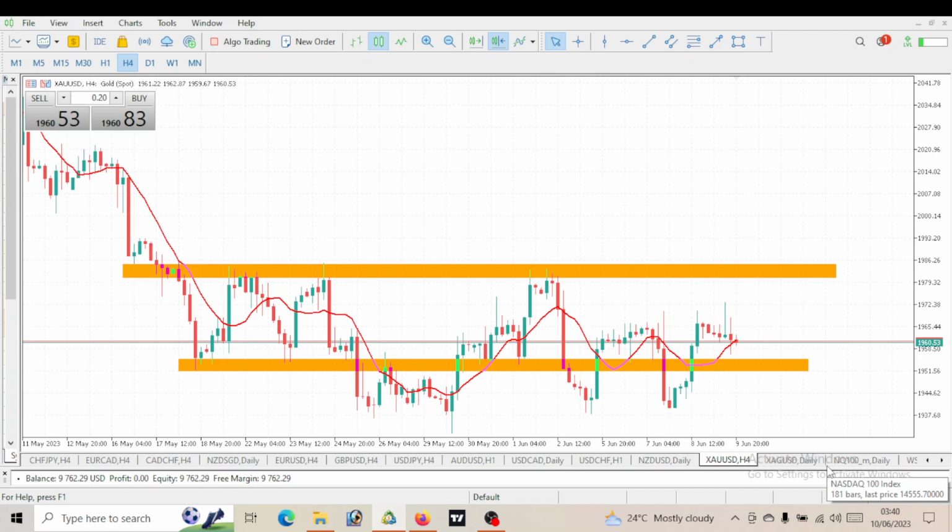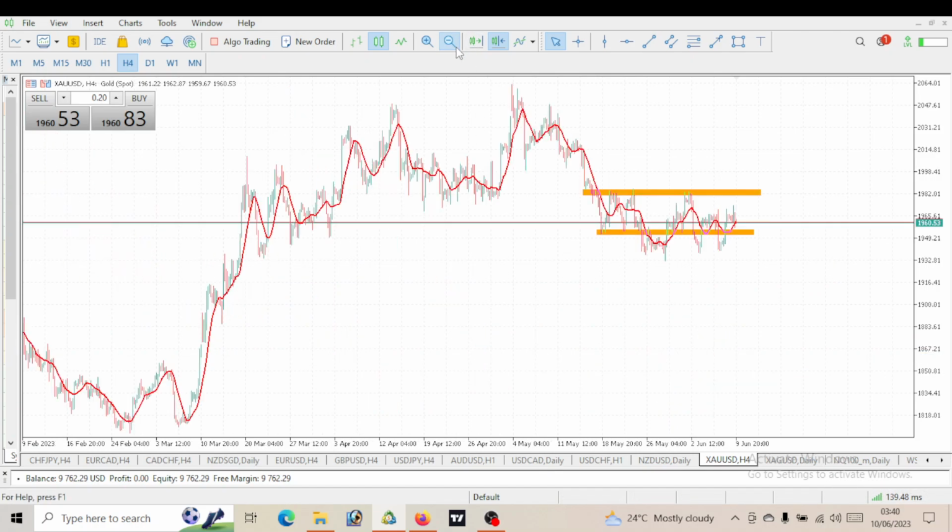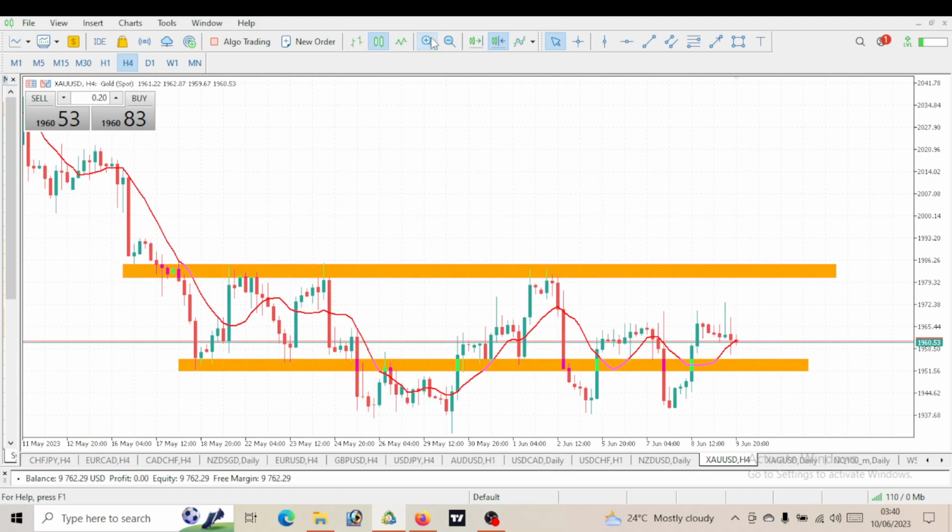Now let's take a look at what we'll be projecting on gold this week. This week, I'll be projecting a movement to the upside on gold. The reason is that we'll be expecting a fall on our DXY, or we may say our USD itself. If you watched my analysis on Friday, I literally talked about seeing a movement here, then a little bit of a correction, right? Then one more movement to this resistance level. And guess what? Monday, Tuesday, we should be able to hit this resistance level. Price should hit this resistance level within Monday and Tuesday.